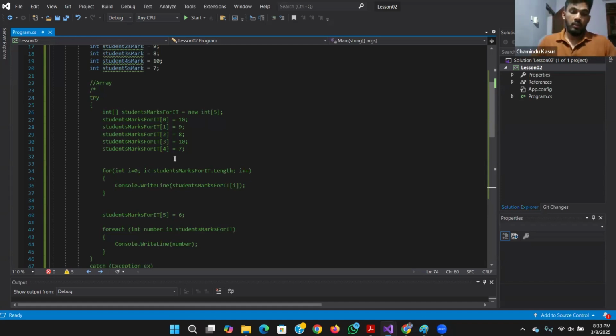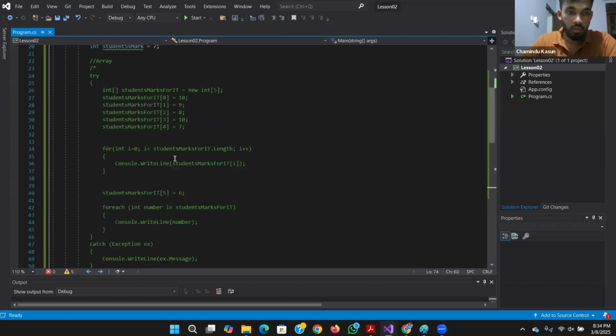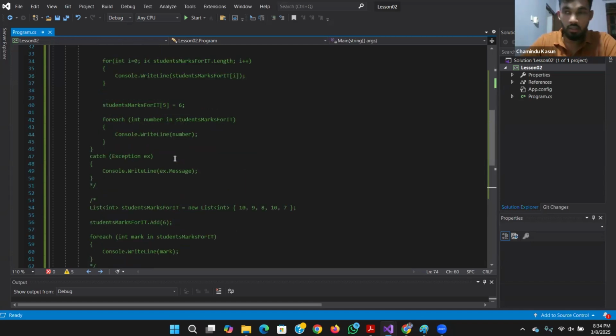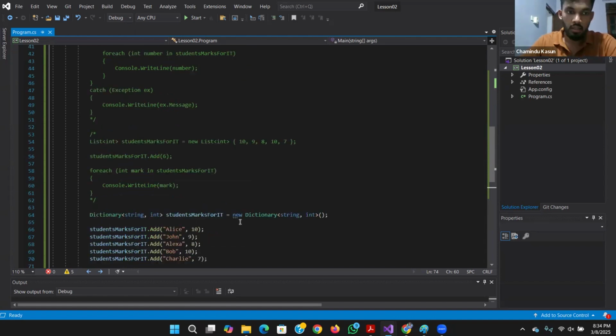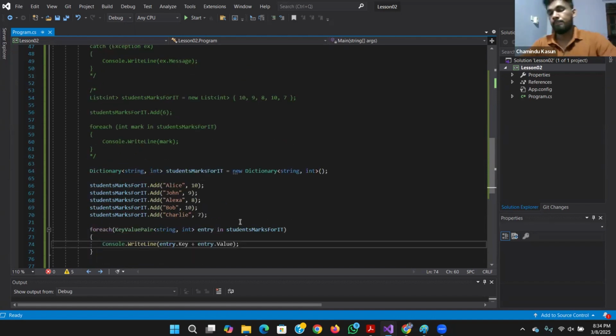Okay, right. But in C#, arrays have a fixed length. Therefore, we have lists. Lists do not have a fixed length. Then we have dictionaries.